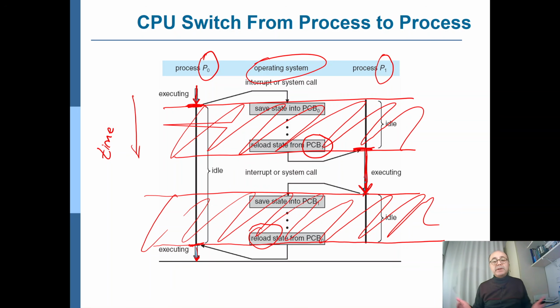The operating system at this moment is doing these save and restore operations. Now, these are not useful operations. Of course, they are required for the proper execution of the processes, but you're not executing your process instructions. This is operating system overhead. So we would like to keep this overhead as minimum as possible. So of course this figure is not to scale, but there is that overhead and we would like to keep that overhead at minimum.